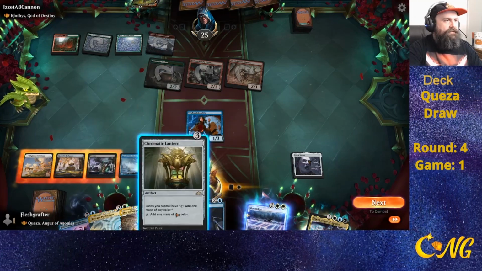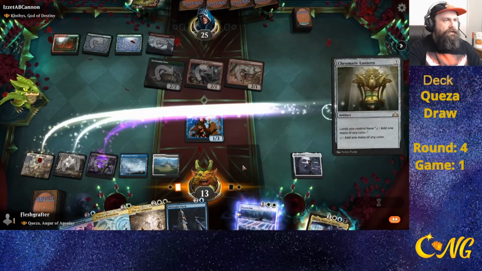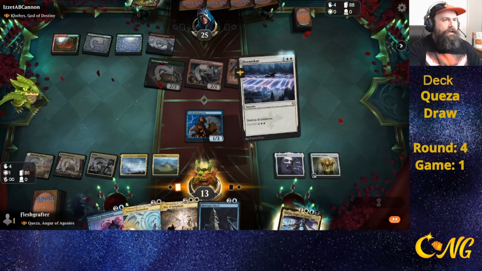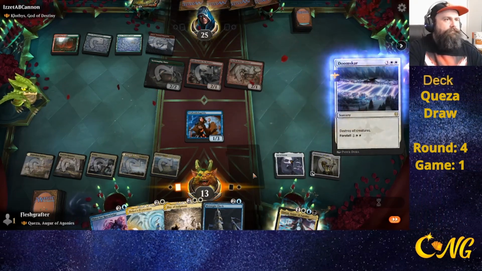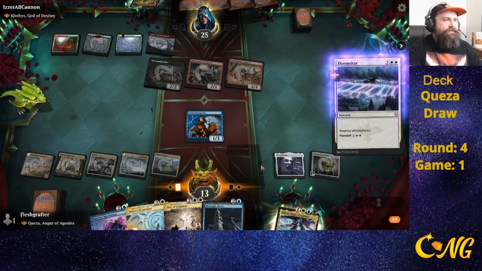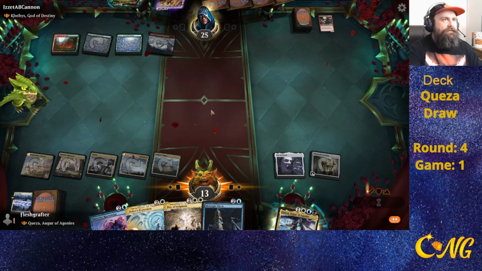Go for the lands. Get Chromatic Lantern online. And we'll just Doomscar. I don't want to have to Doomscar, because I didn't want to really give up the Triskaidekaphile yet, but I feel like we have to.